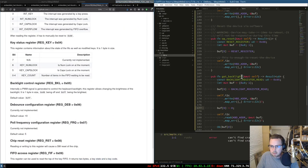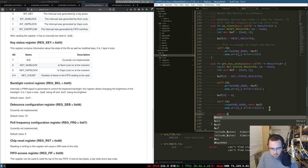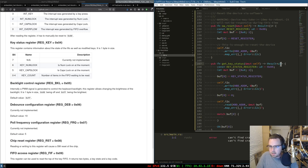So let's get key status, backlight, key status register. So we write to it. We're going to need one byte back, so that works. Keyboard address, key status register, buff 00, keyboard address. Okay, so now we have match buff 0, and you are actually going to be a key status.